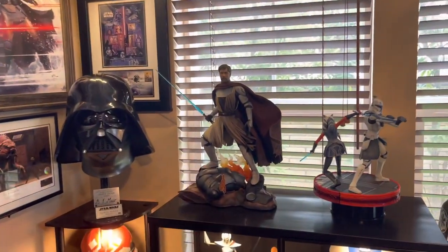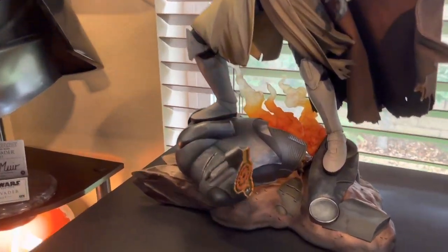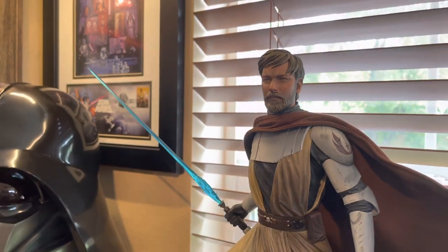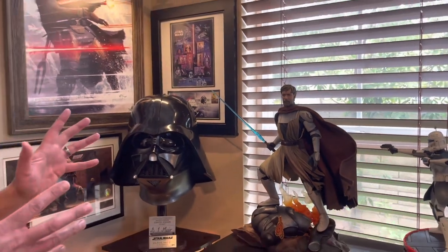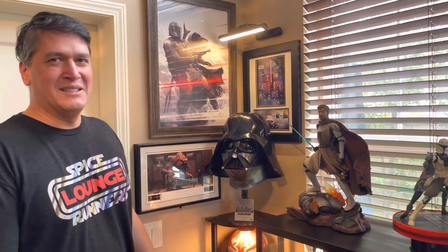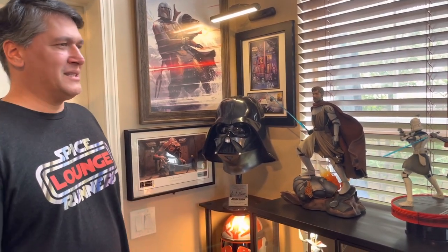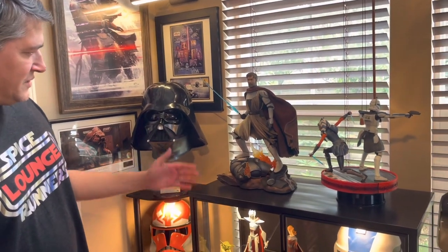We've got the Mythos — I think these are one-fifth scale. This was a heartbreaker for me because I absolutely loved this piece and the pre-production shots of Anakin, and I was planning to put these two together. But when that thing actually came out, it just was a heartbreak — I had it on pre-order, I thought they were great together. I just can't get past the portraits. It's so disappointing. Yeah, it's a crackhead Anakin — Napoleon Dynamite, I think you can call him. It's just such a missed opportunity because the rest of that piece looks awesome. Maybe if they put it on deep discount I'll get it and have Joel fix the face. The Obi-Wan portrait — they knocked it out of the park. I love the flame effects and the cut marks on the super battle droid.